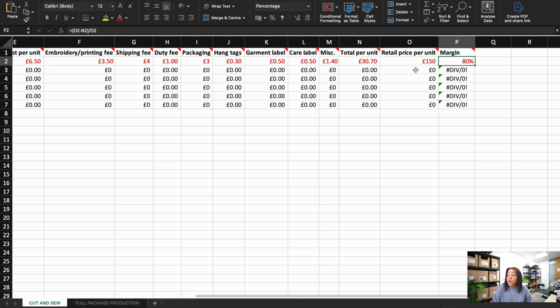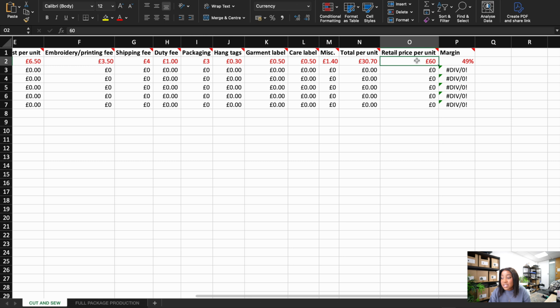So it's all a case of playing around with this table and deciding where in this profit margin you want to sit. You don't want this to be a negative. You want it to be a positive percentage. And if you want to go super low, I would probably say maybe 30% would be okay. So in terms of this t-shirt, that would be pricing it at around £45 to make that 32% margin, which in terms of actual monetary value is a profit of around £14.30, which isn't too bad.